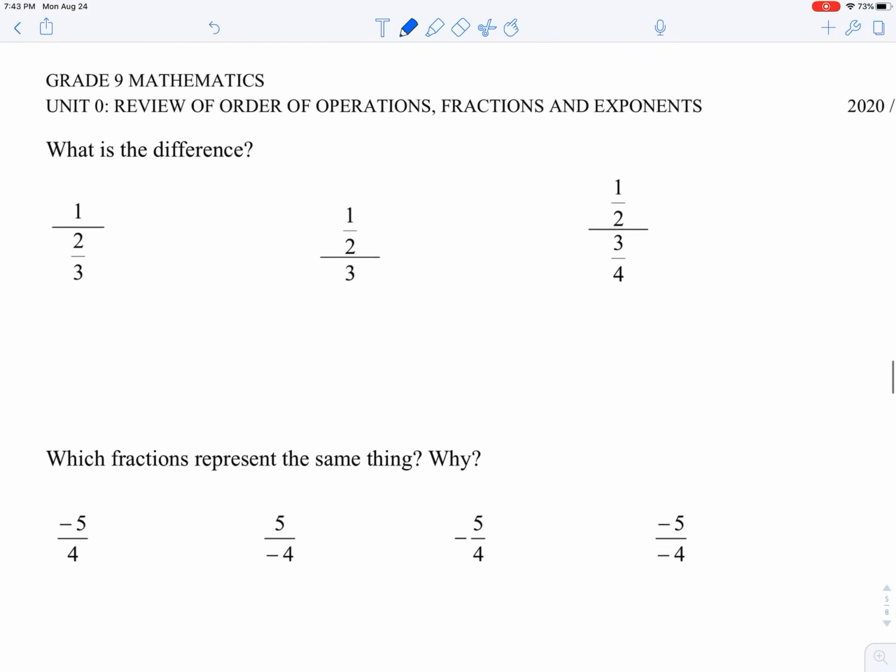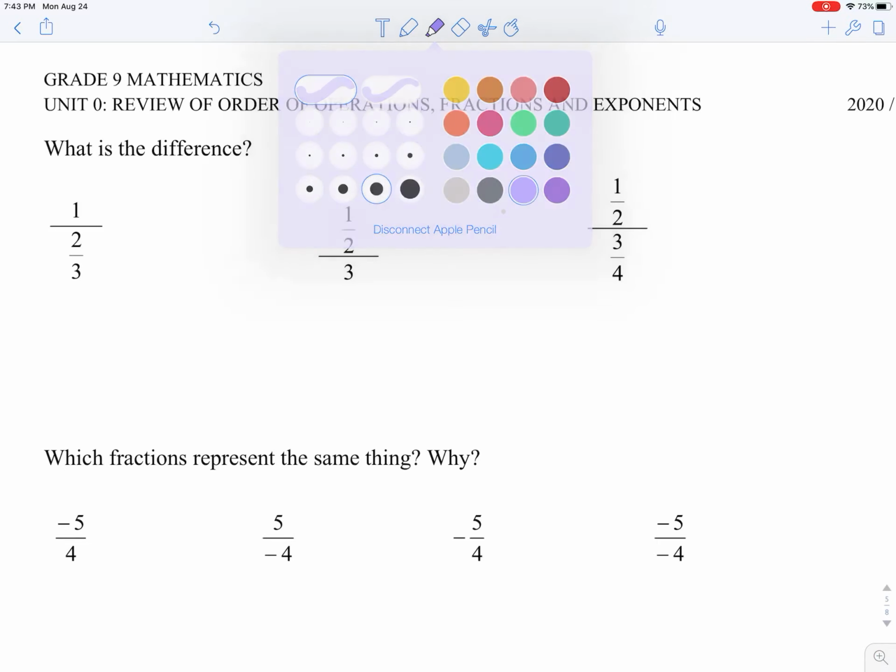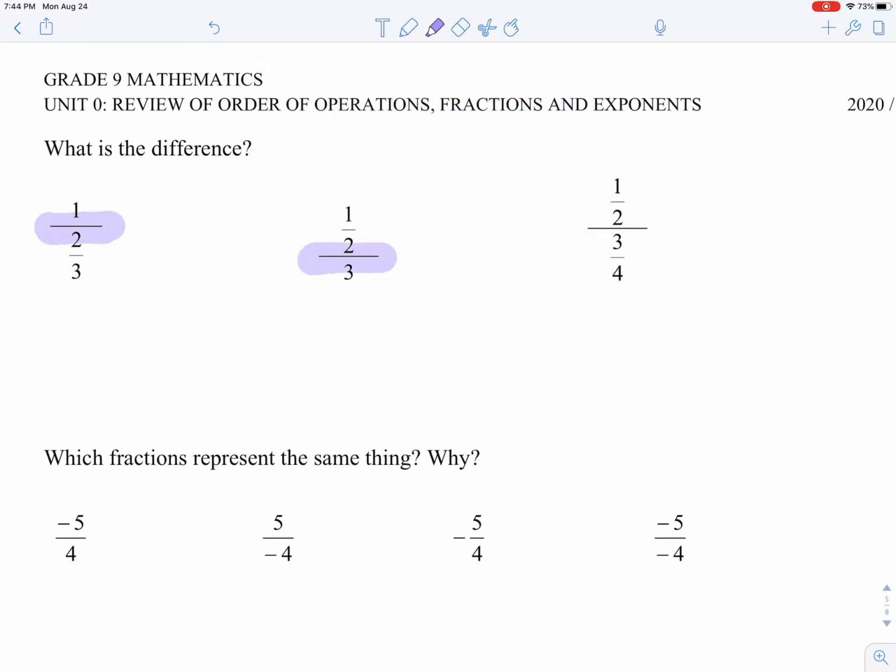Next page asks the question, what's the difference between these 3 different things that have been written here? I don't like these ways they're written. I think I mentioned that before. Whenever we have this big divide by thing, I'm going to rewrite it so they're beside each other. So this would be the same as 1 divided by 2/3. This would be the same as 1/2 divided by 3. And this would be the same as 1/2 divided by 3 over 4. And they want to know what the difference is. So let's work them all out and see what's actually happening.